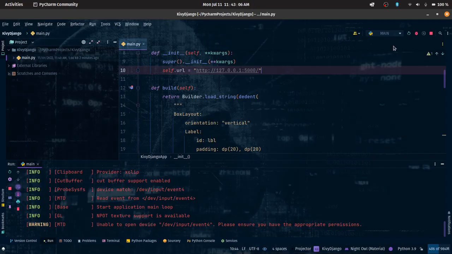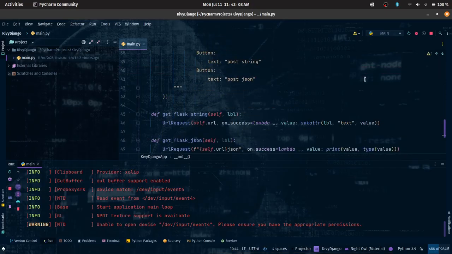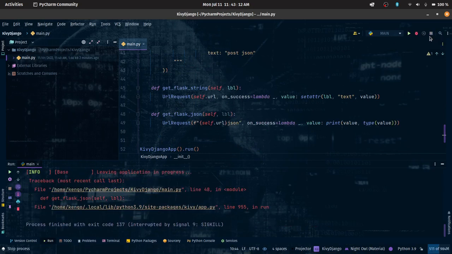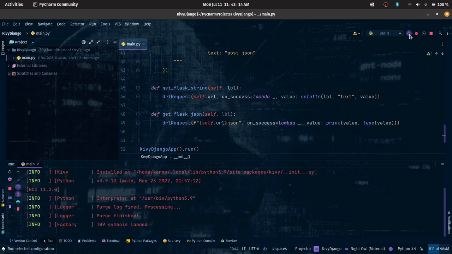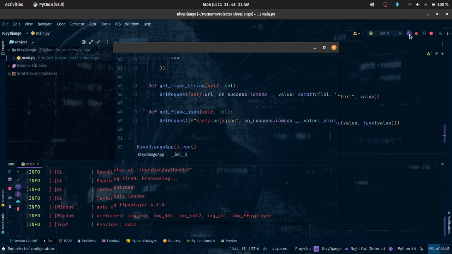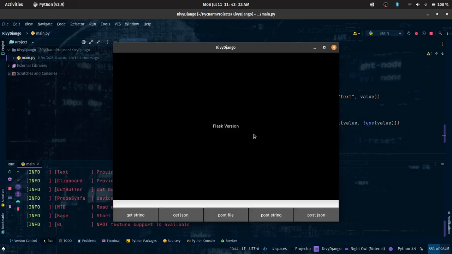It returned the formatted JSON string here. And then when we run this on Kivy, let's see what we got here. I'm going to stop this and rerun the code again. Sorry, I'm not using Hot Reloader. From the next video, I'm going to be making use of that anyway.